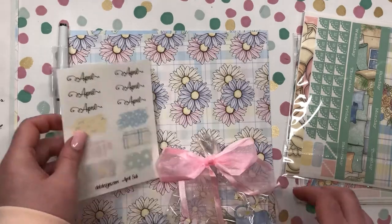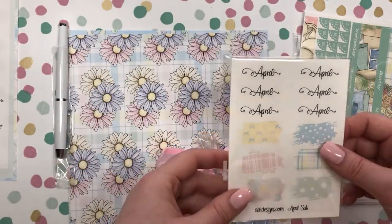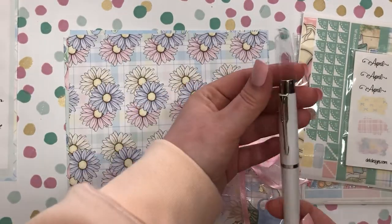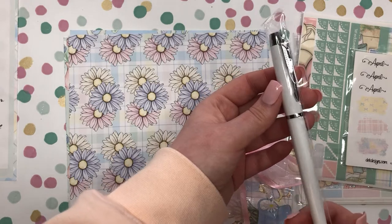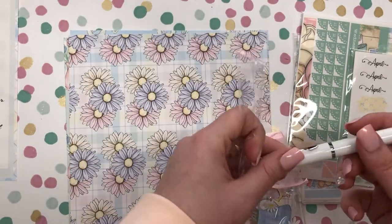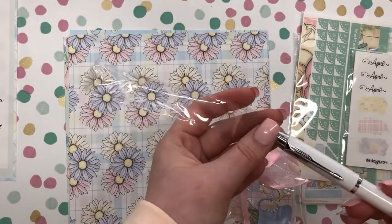Okay, I'm gonna leave this off to the side too. This is the journal card, the journal stickers. You will also get this pen. It's a gel pen. It's very durable when you hold it, and it writes really well as well. I checked it out earlier.